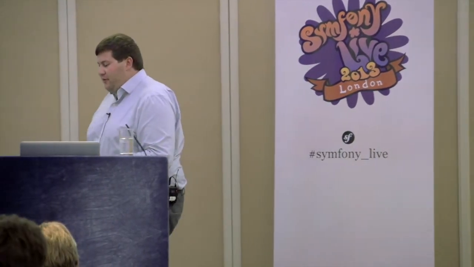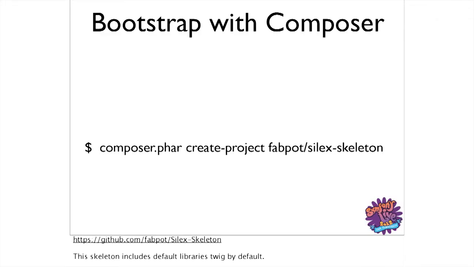It's really straightforward. To start with, all you need is these methods. So you have Silex application, app->get, hello name, and you can do this as much as you want. You can chain all these together to create a simple application. But what about when you want to do more with that? So by default, Fabien has created a nice Silex skeleton. So if you want to bootstrap a project with Silex, you can use Composer to do so. It's really easy. You just do composer.phar create-project, and then the path, fabpot/silex-skeleton.